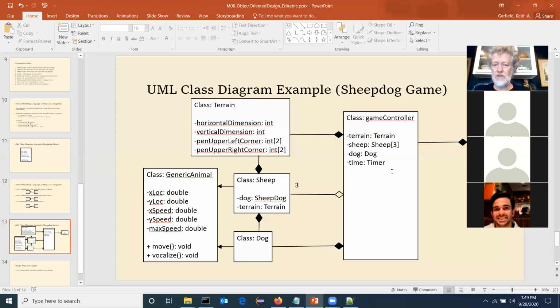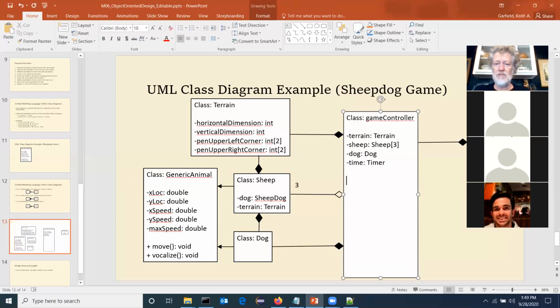And also, it would make you realize some things, like I probably am missing some methods here in the game controller class. There probably should be some methods built, right? Oddly enough, main won't be in there. It'll be up in the GUI. So it'll help you think through this stuff, but it'll also give you basically what I'm calling a working framework.